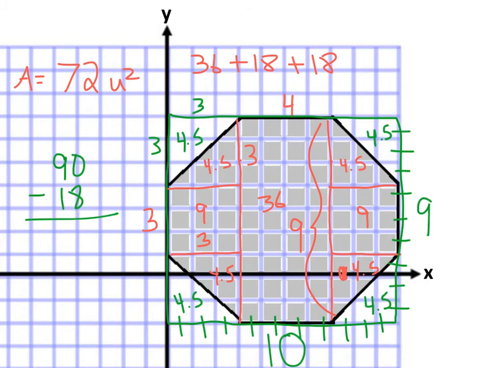All right, so did you get this? Did you get a 9 by 10 rectangle, which is 90 units squared, and then each of these are 4.5, so they're the exact same as this, and so that would be 18. These four added together is 18, so you subtract 90 and 18, what'd you get? Bada bing, bada boom, 72, right? Because you'd regroup, make that a 10. So they're both going to work.